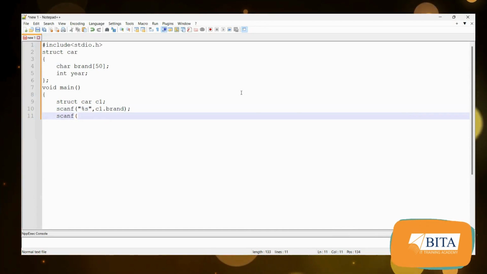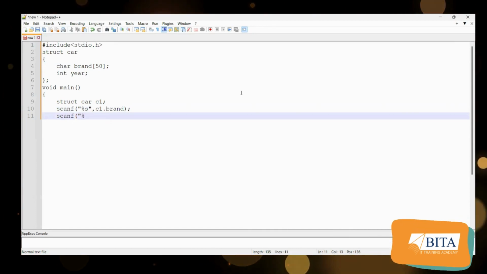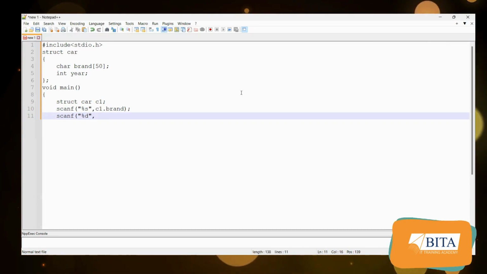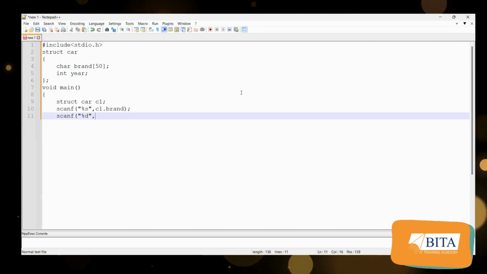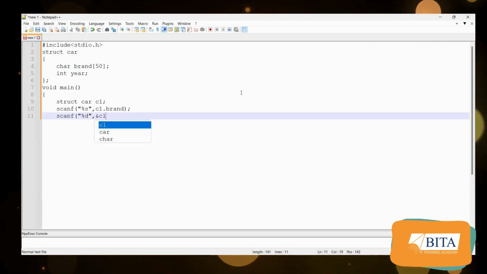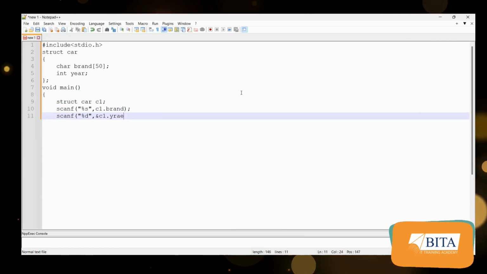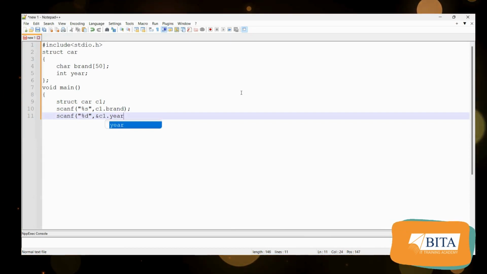scanf percentage s, c1 dot brand, percentage d, and c1 dot year.